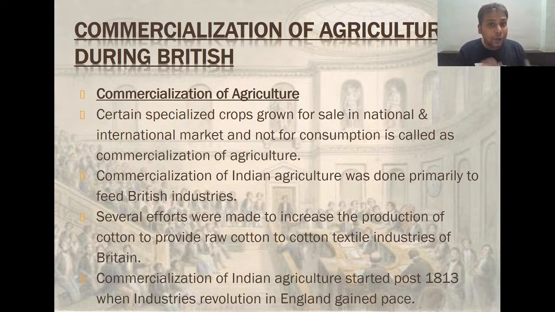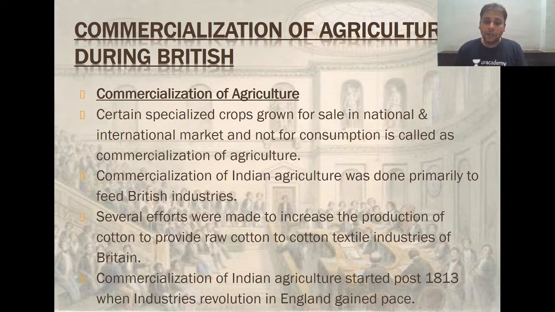Getting the points there? Otherwise, nitrogenous crops are cultivated like mustard, sesame, pulses, grams. Why? Because they can fix the nitrogen in the soil and the soil can regain its fertility. All these are scientific aspects of agriculture, and our peasants were highly unaware of these scientific aspects. They kept on cultivating the commercial crops, they kept on feeding the British industries and the British needs, and they did not know that one fine day their land will become barren. And when the land becomes barren, Britishers are not going to help you out.